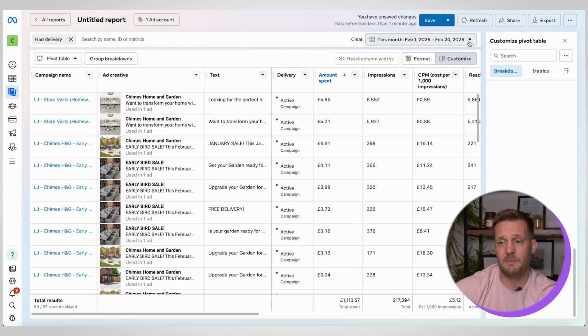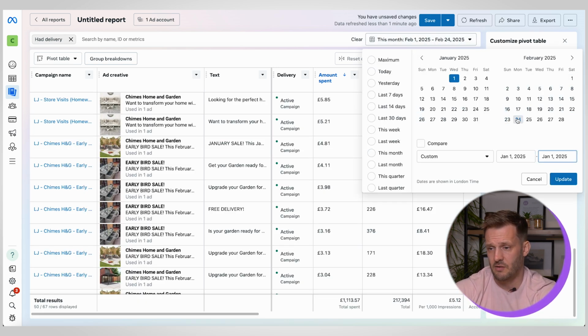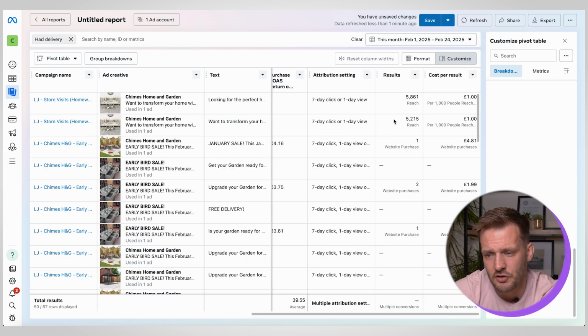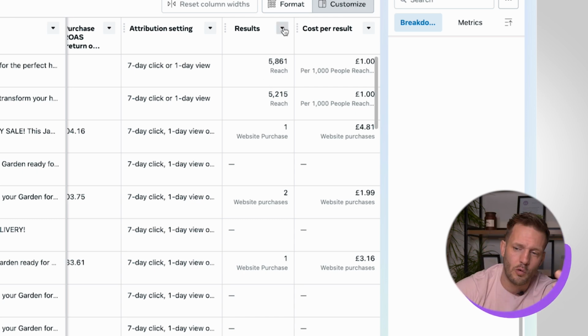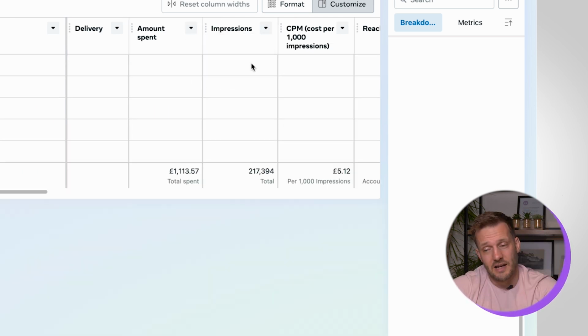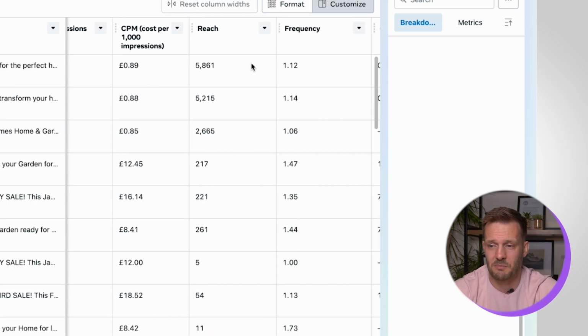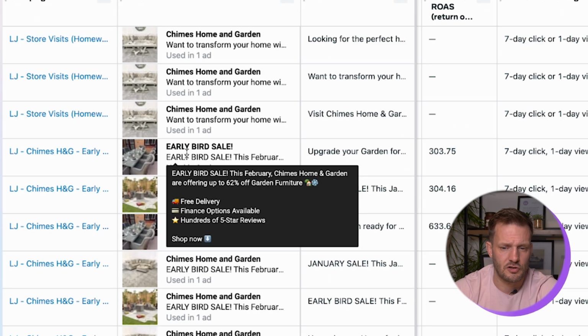Obviously, this is now limited by the date, so you can extend the date range out as much or as little as you like. And then what you can see, and you will have to refine the data, because what you can see up here is it's given reach because it's organizing the data based on highest to lowest, and because you're going to have more reach than you are purchases, because we do have some campaigns that are store awareness campaigns. But you can see here, the top performing bit of ad copy there just goes straight in with early bird sale this February.